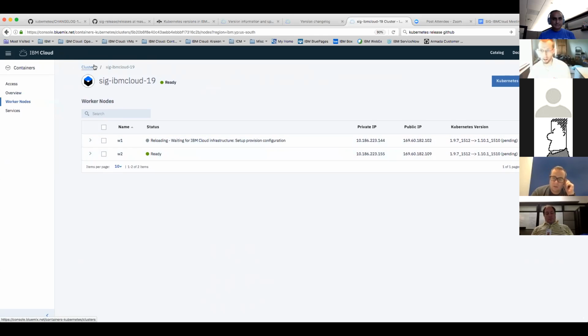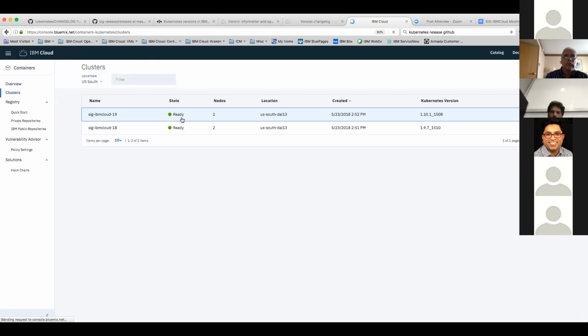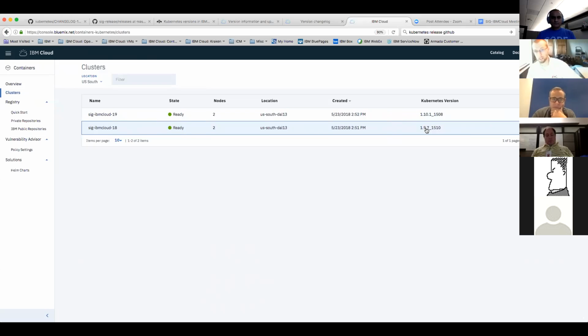So it's a balance. At this time, our service doesn't do any automatic patch level updates or upgrades of your worker nodes. But on the master side, if I go back to the master view, the 1.8 cluster master has already been updated to 1.9.7. Let's say next week or two, we release the latest 1.9 patch level, which I believe right now is 1.9.8.